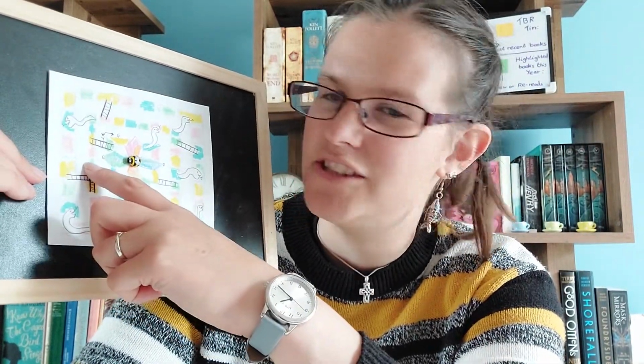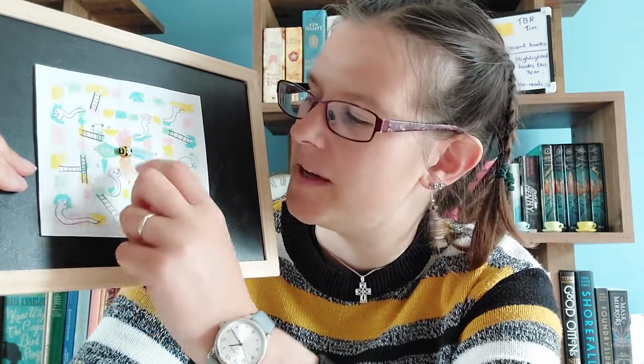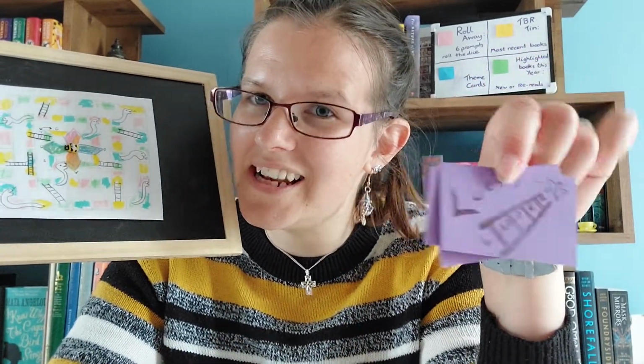If I land at the bottom of a ladder, then I go to the top of the ladder. If I land at the top of the ladder, it doesn't work. Same if I land at the bottom of the snake, it doesn't make a difference. So if I land on a ladder, then I get to pick a card from the lucky ladders pile. And that is nicer, more general prompts. And then the other ones are a mishmash.